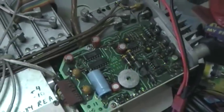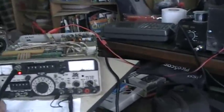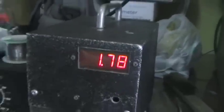Okay, it's power supply. One nice thing about this equipment is this equipment can also work on 12 volts DC. Here's my power supply. I'm going to switch it to DC. Off, then switch to DC. Okay, it's now working on the DC. It consumes about 1.8 amperes at 13.8 volts.